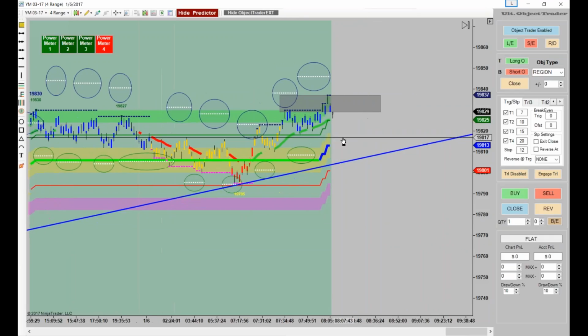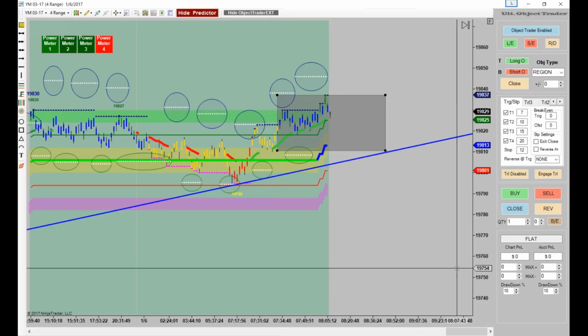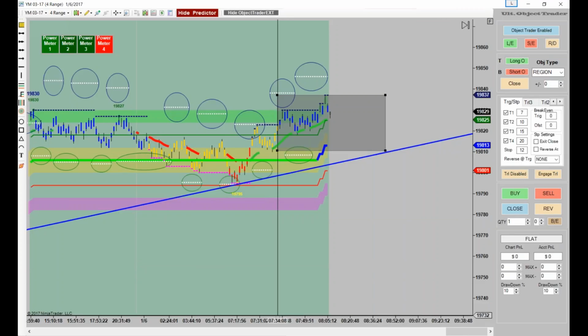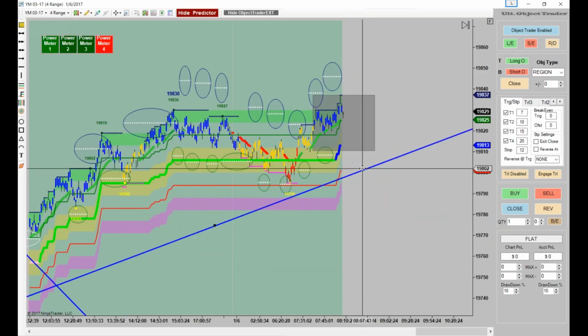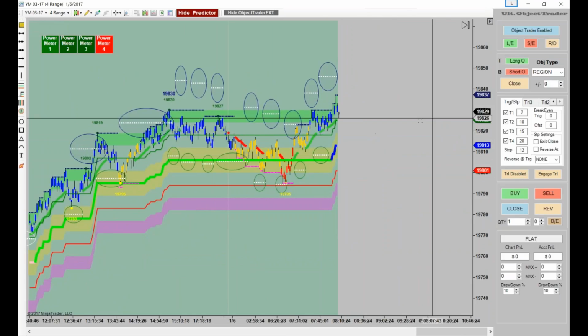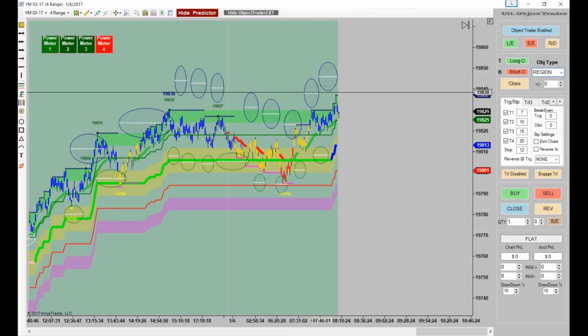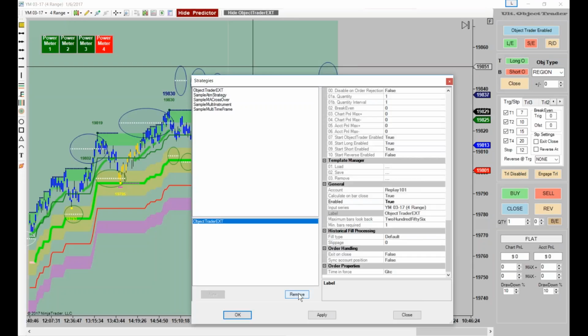But the moment it draws, you can actually drag it however you want it. For instance, if I wanted to, let me get rid of some of these lines on the chart here real quick. I could even do something like this if I wanted to. Bear with me a second. I think I erased it. You don't want to delete that while it's up there. Let me reload it.